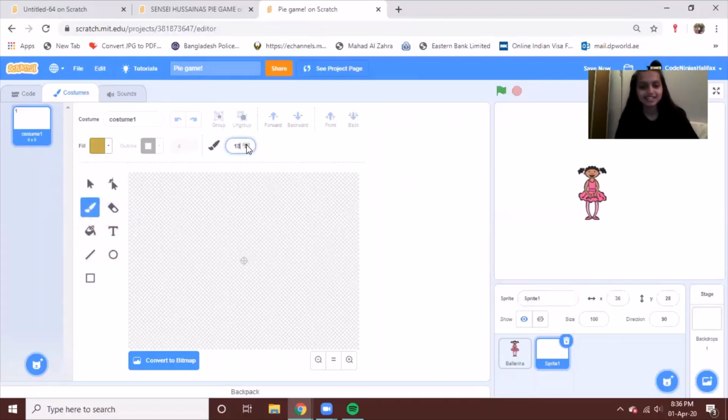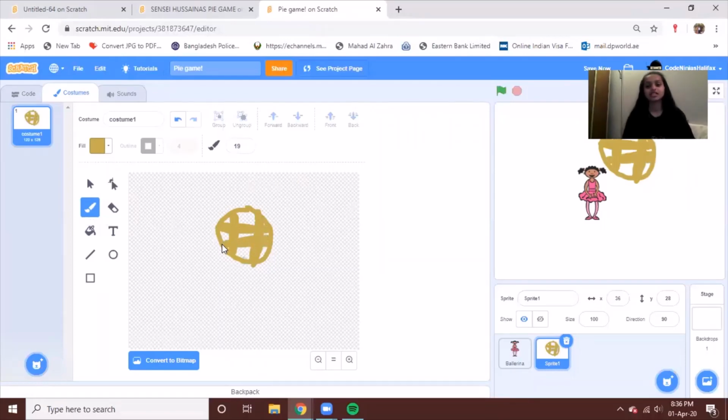So my drawing's not the best, so let's ignore that for today. And my pie is probably gonna look like a waffle. I hope we can ignore that too. So there we go. That looks really bad.